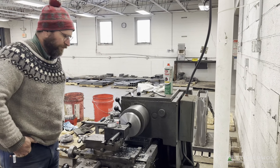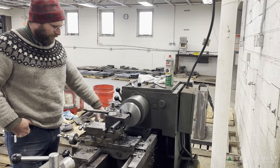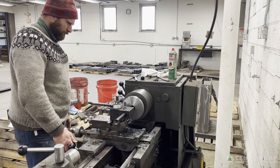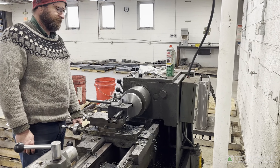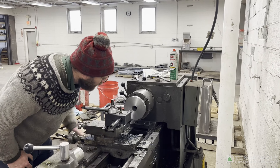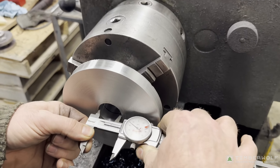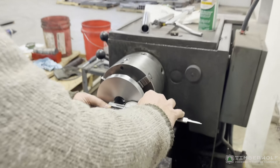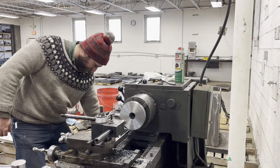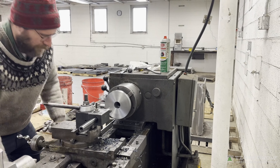I'm going to measure just in case I'm slightly ahead and can do it in one final cut — might still need two, we'll see. I don't mind doing a 30-thou cut on the inside. I'm just slowing my feed rate a little bit. We have 20 thou to go — we're at 1.4805, want to be at 1.5005. So 20 thou to go. I'm going to slow the feed rate down, cut it in half to improve the surface finish for that last bit. Going 20 thou on the dial and coming in to finish her off.